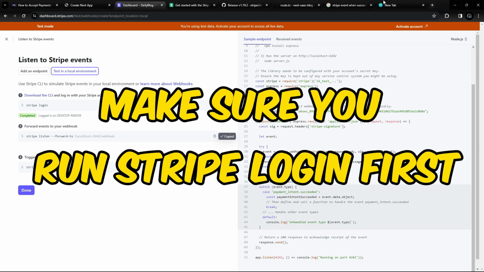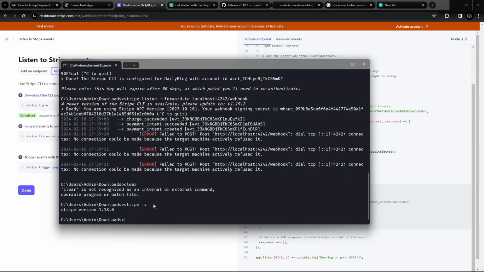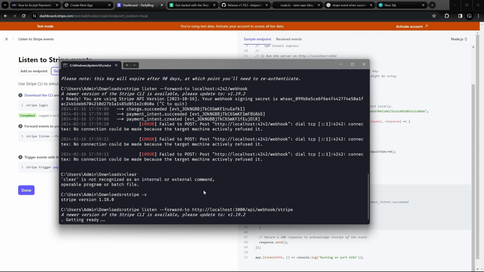Copy this command, and then let's go back inside here. So where we're gonna forward it to. This is going to forward into HTTP localhost, and I'm not sure, like I need to pass one. Let's test it out together as well. So this is gonna be 3000, and then we're gonna have the API, the webhook, and the last one is gonna be Stripe. Okay, so right now let's try to run this one.